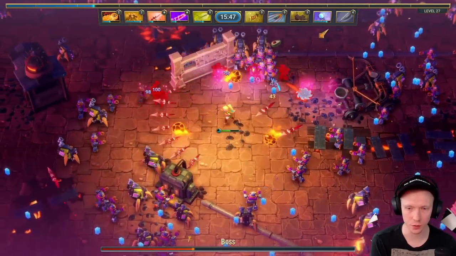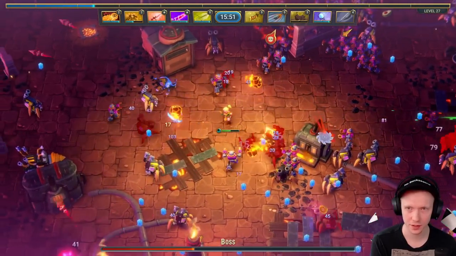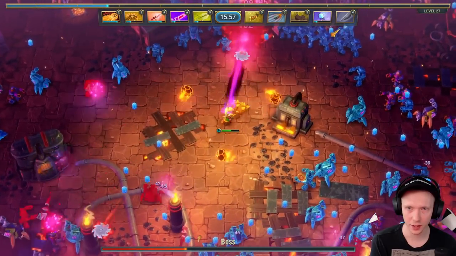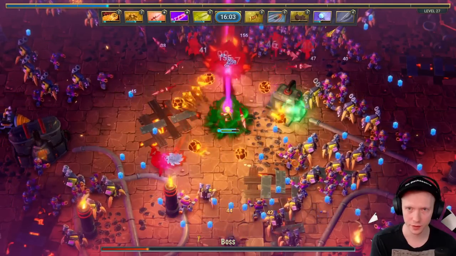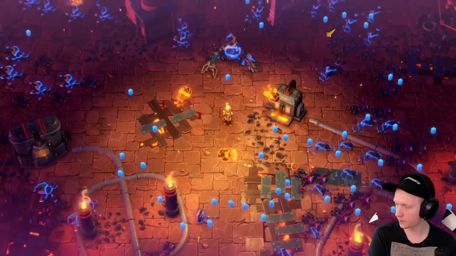I'm kind of just waiting for the cooldown before we target the boss again. But it's actually losing health pretty fast. Okay, not yet. Let's dodge the next one and then go. Go, go, go! There it is. Hey, easy win.